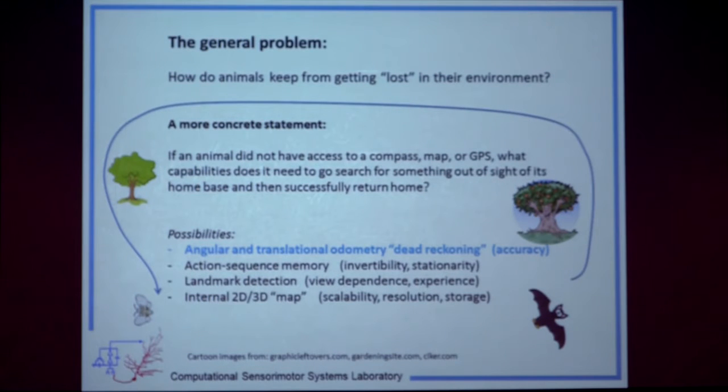The question I'd like to basically pose today, or to have you start thinking about, is this really lightweight sort of question: how do animals keep from getting lost in their environment? Very general statement. This is true for robotics too. On the surface, this question seems really trivial. We know where we are. We look out in the room, we see where we are, we turn around, and it's still there, we know it's still there. And we have this idea that we understand the world enough that we can probably close our eyes and do this in the dark. But if you think about programming a robot to actually do this with sensory data, you have to construct some sense of what is where.